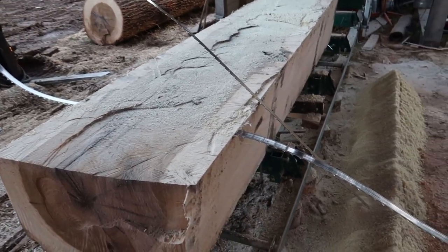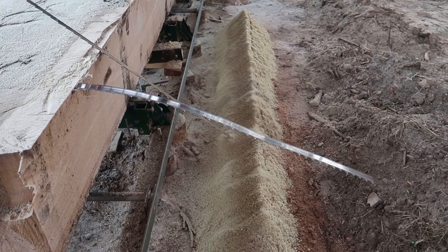Well, we were almost all the way through that cut. We only had about another foot left to go on that, and we would have made it through that cut, and then the band could have broke. But no, it never works that way. It always has to break just before you finish the cut.